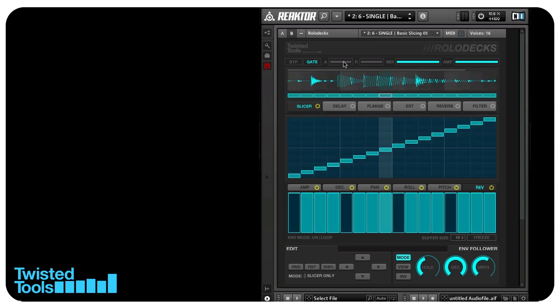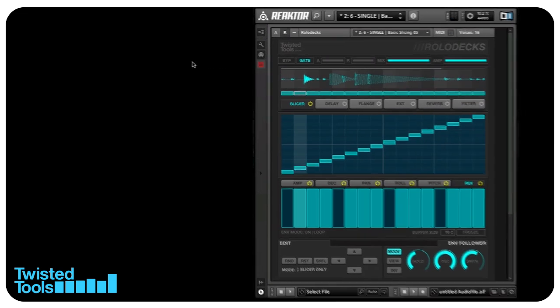One of my favorite options too: the gate is assigned to its own envelope. So if you want a slow attack, or if you want the effect to ring out with a long release, I can hit the note and we'll just hang out here for a minute. As you can see, I totally affected it and it slowly comes out with the release. And you can have all these independently mixed, whether you want full-blown on or a completely dry signal. It's pretty rad. Works on everything.